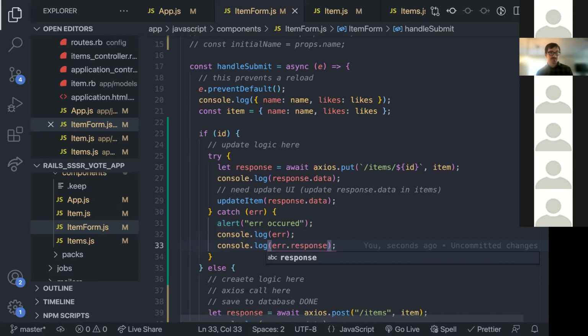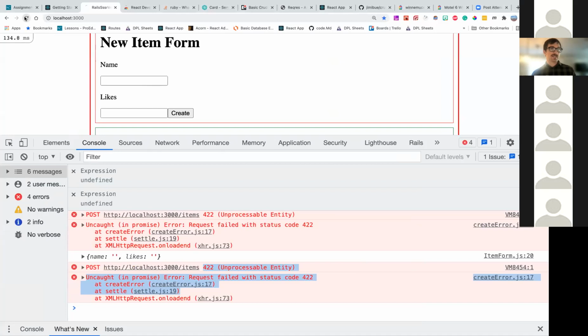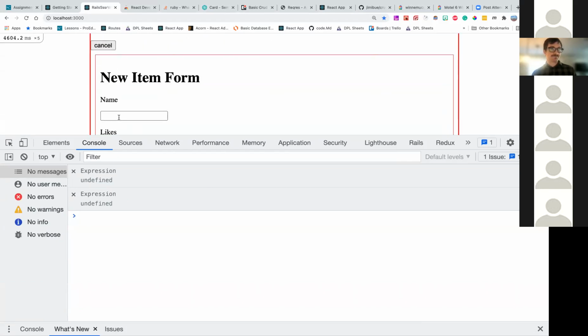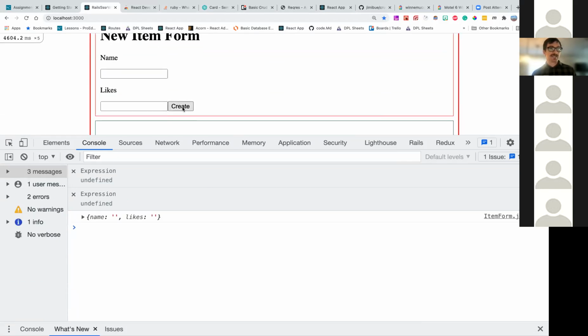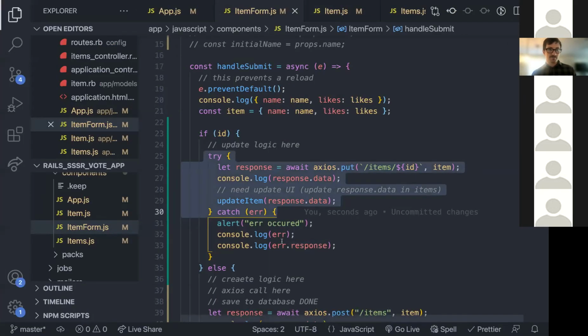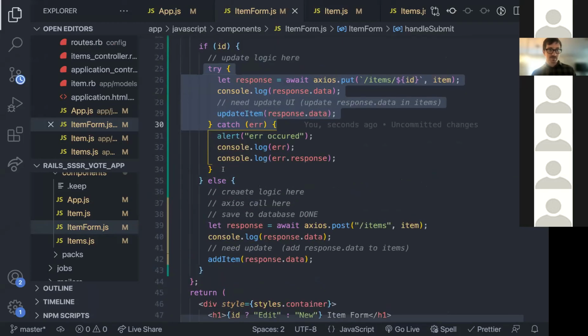Just showing you some stuff here. So I can throw this all in a try catch. Now if I refresh, create a new item, don't give it a name, hit create. Oh, that was for my update, so that didn't work because that's my update method.